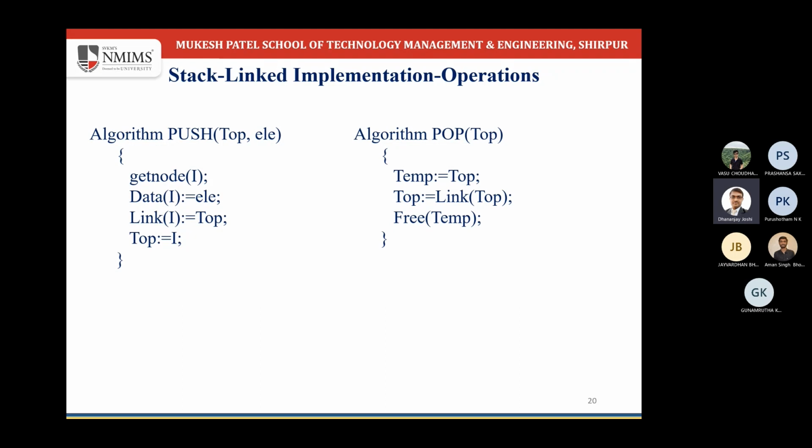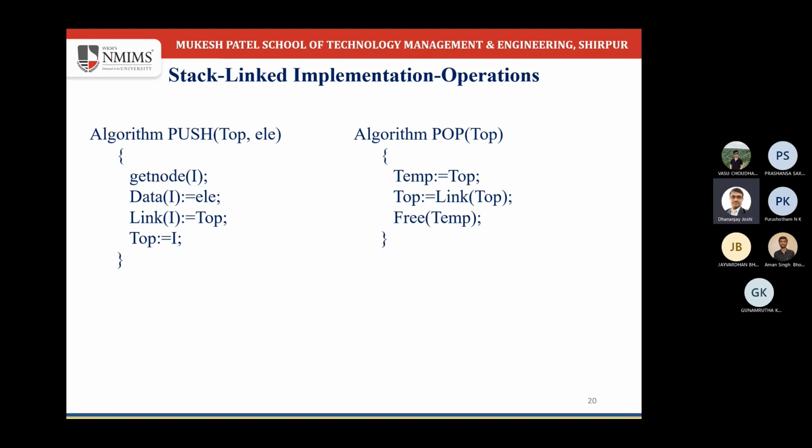To release the memory, we need to have the address of that node. For example, if I want to delete the node containing value e, the deletion has two steps. First we need to disconnect that node from the list. We can do that by assigning top equal to link of top, so that top will have the address of the second node, which will eventually become the first node after deletion. After disconnecting the node from the list, we need to release the memory using the free function.